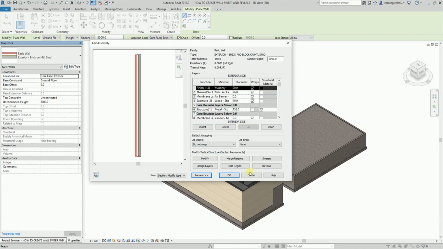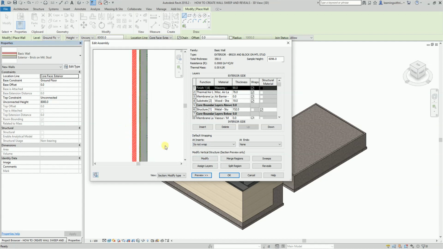Now, the next step after we duplicate our wall and rename it to the name that we want is to select Modify.